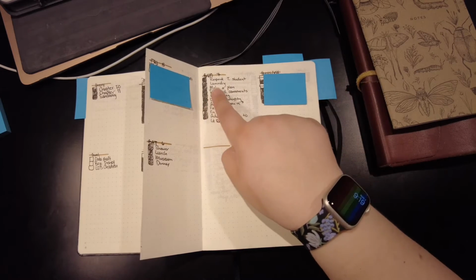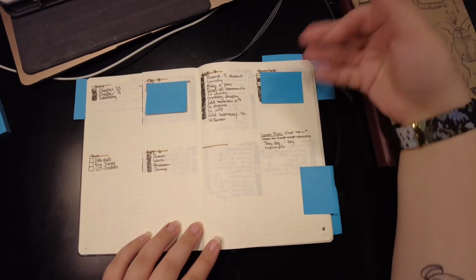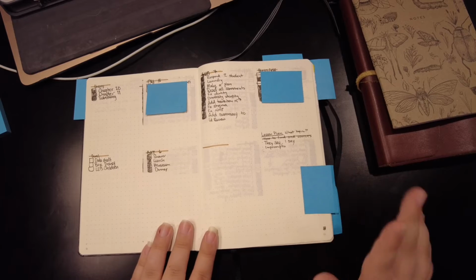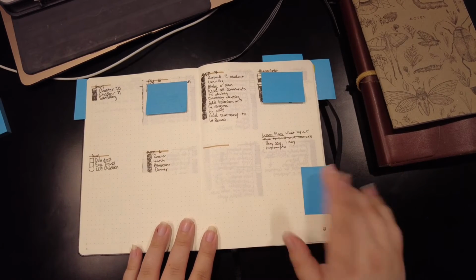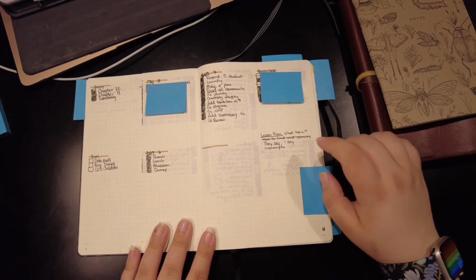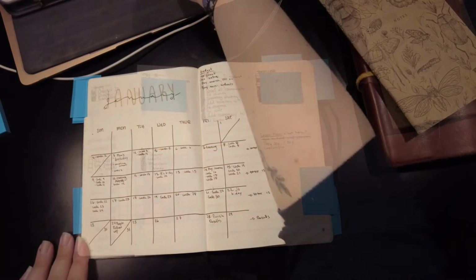Here it is, make a plan, which is generally something I'll do if I need to organize my thoughts and I just need to reflect the work that went into it to organize my thoughts. I find this really effective to just kind of organize my goals, my plans. I use this space a lot for whatever I want it to be used for. Here's a lesson plan I started that I never finished. Ended up doing the lesson plan somewhere else. But yeah, that's what my typical week looks like.